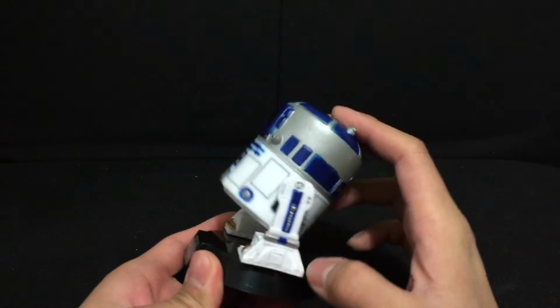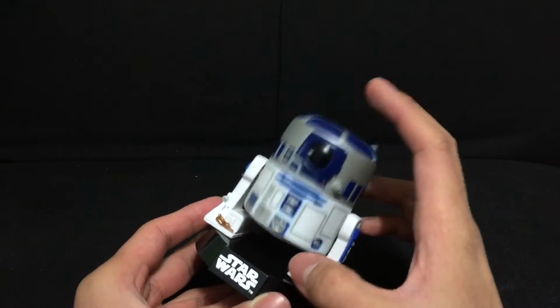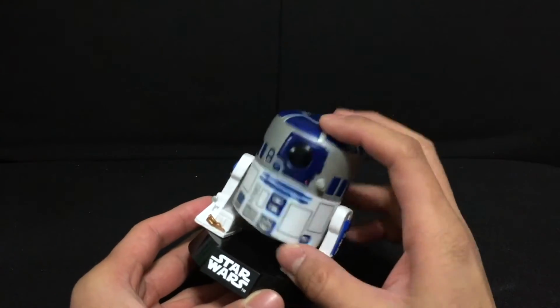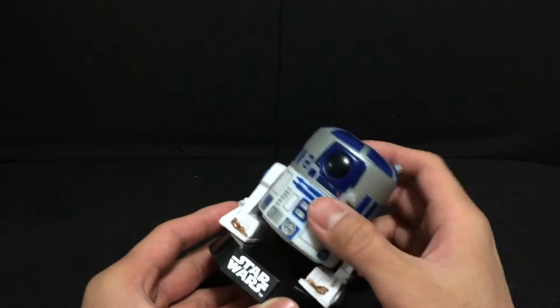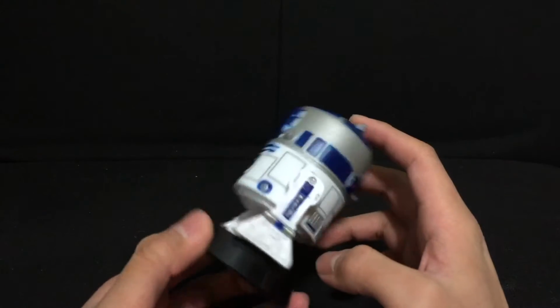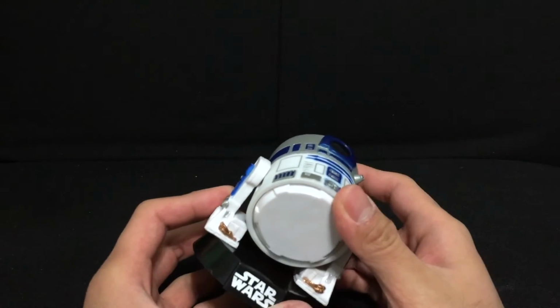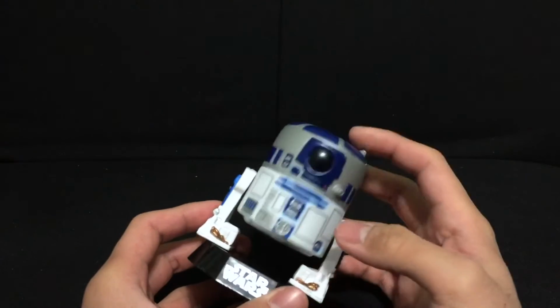You can even adjust it like that. At first I thought it was just adjustable like that, but then I noticed that it bobbles. It goes up and down, goes forward and back. Really cool. So this is definitely a fun little toy for kids as well. I'm sure they'd have fun playing around with this bobblehead feature, but it's very nice.